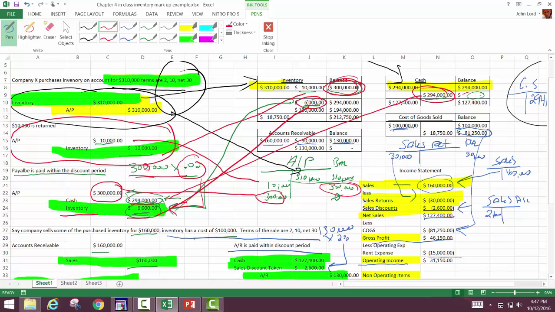So don't you still have $6,000 worth of inventory that you got discounted, basically? No, I bought $310,000 worth. I sent back 10, so I was showing that it was worth 300. And then I went ahead and I sent the guy only $294,000, so I didn't pay the full $300,000 for that, right? What I carry in my inventory is what I paid for it. Unless the value starts to drop on the market, which is going to be lower of cost or market valuation of inventory, we're not there yet. At this point, we're just going to say that we carry the inventory at what we paid for it. What do we pay for it? $294,000. What's it being valued at? $294,000.